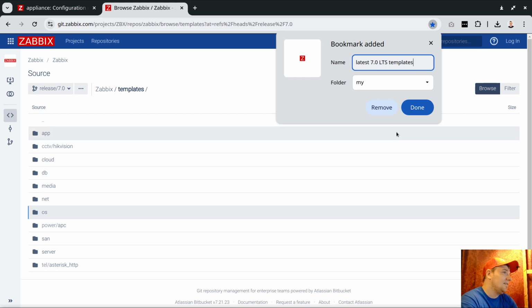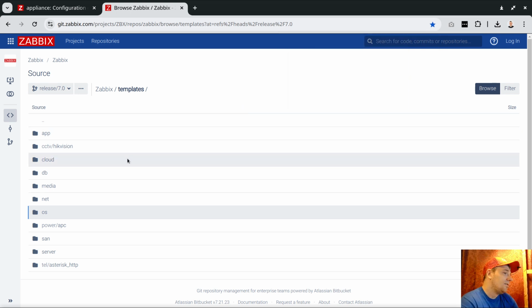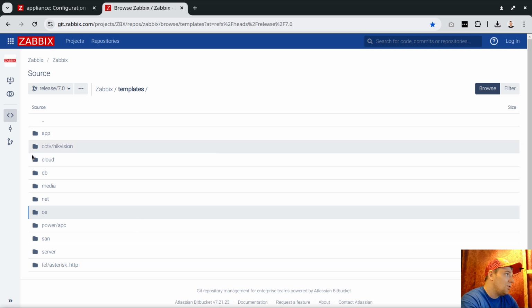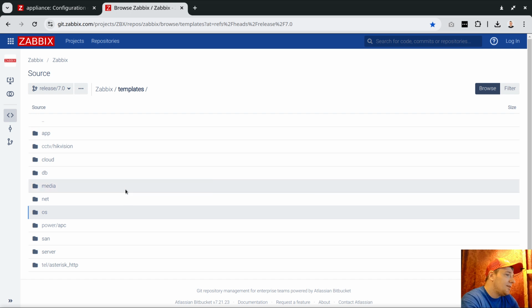Then every month, or even every week, the Zabbix developer team is releasing new template updates, and as far as you stick with the LTS version, today it's 7.0, this catalog will receive updates all the time. And if you have a bookmark here, we can enter on a monthly basis.